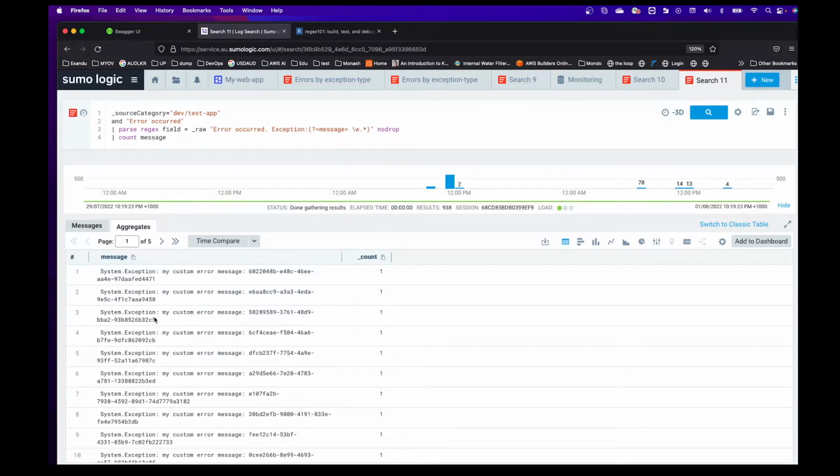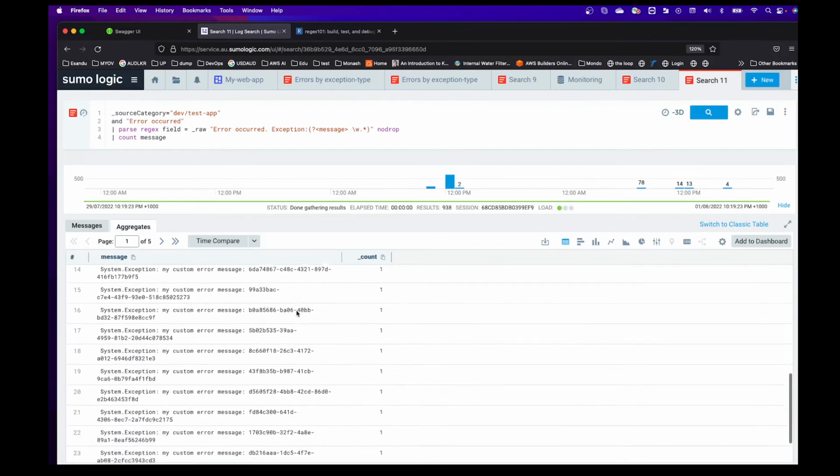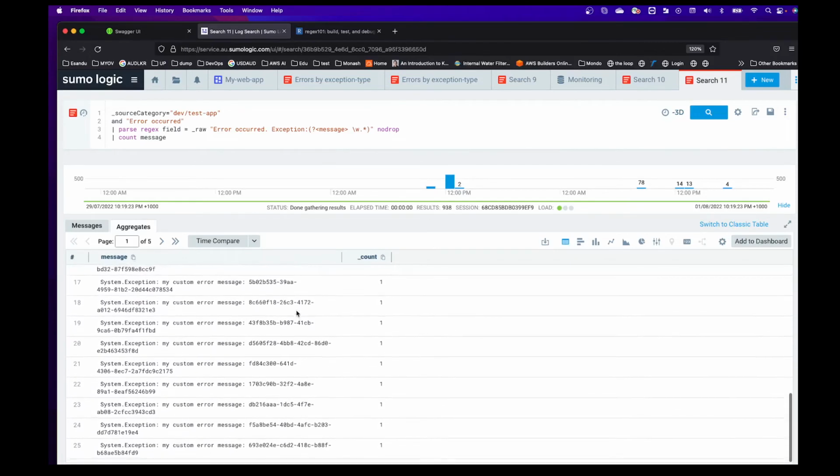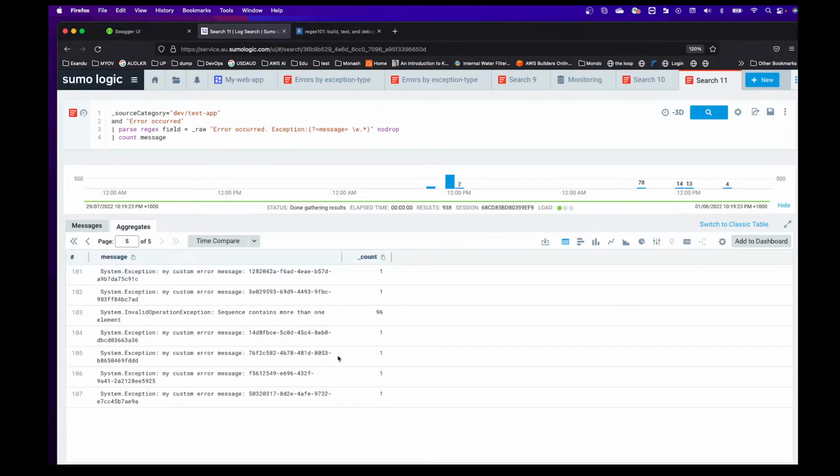As you can see, these messages come with some GUID. A GUID is definitely unique most of the time. That's why it gets the count. If you scroll down a little bit, let's have a look. Okay, you can see this: the sequence contains more than one element.